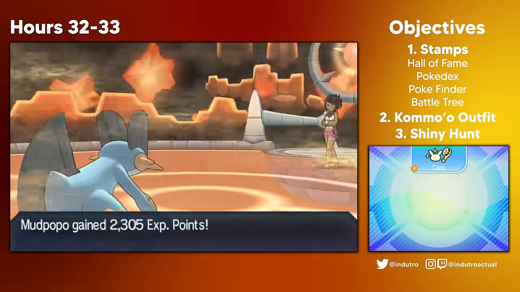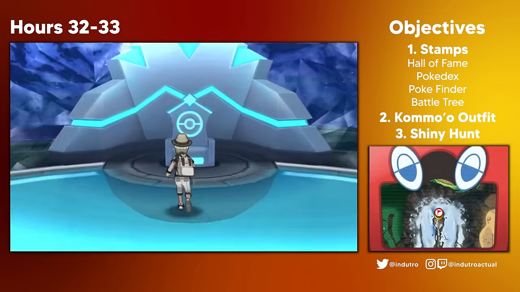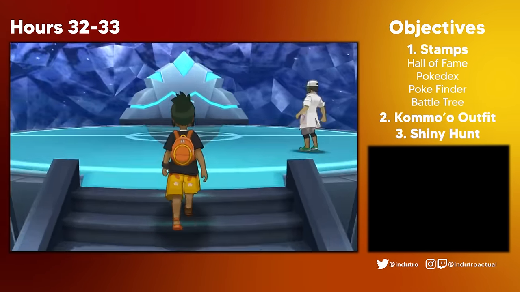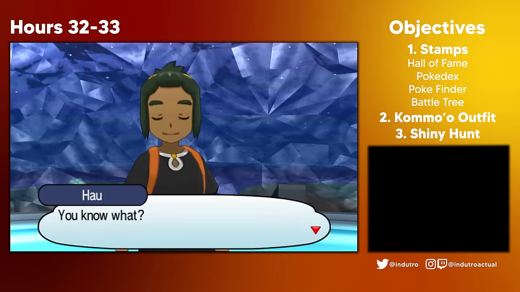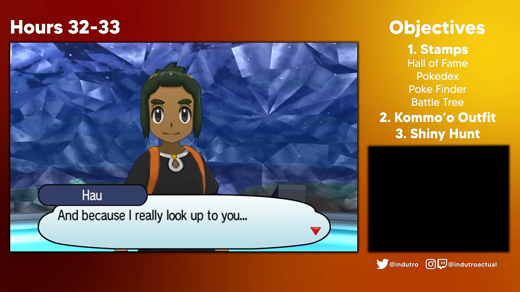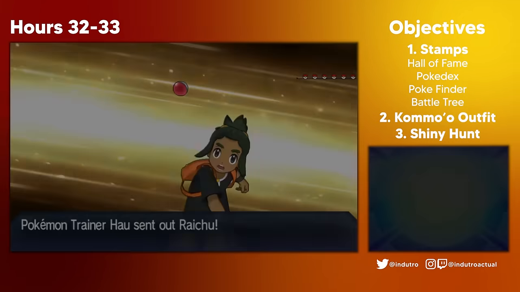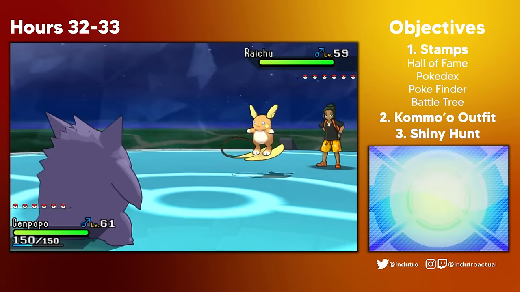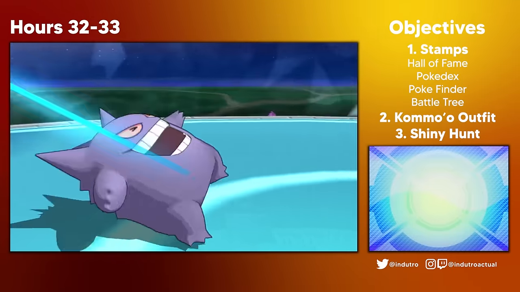We beat all of Alola's newly minted Elite Four, and proceeded to approach the Champion Seat. Of course, it wasn't the end. As it turned out, Hao was able to beat all of the Elite Four as well, requiring us to battle this failure to prove our worth as Alola's soon-to-be champion. Hao led his Raichu, and I led Genpopo. Again, I didn't know Alolan Raichu would outspeed Genpopo, and he died to one Psychic.